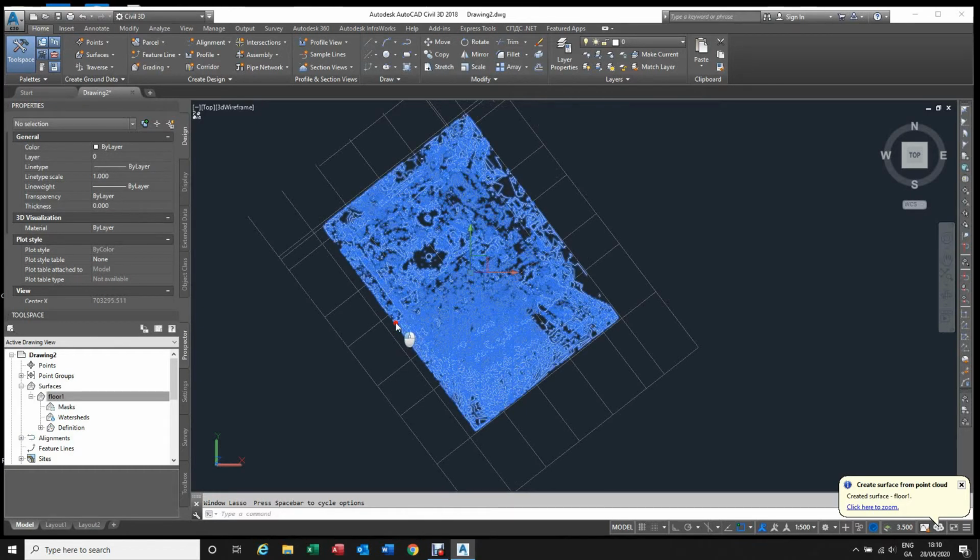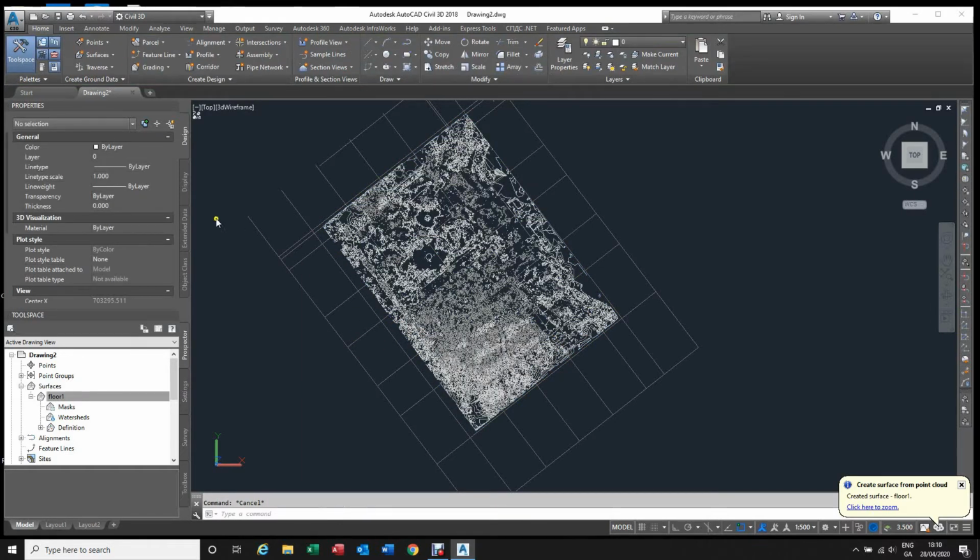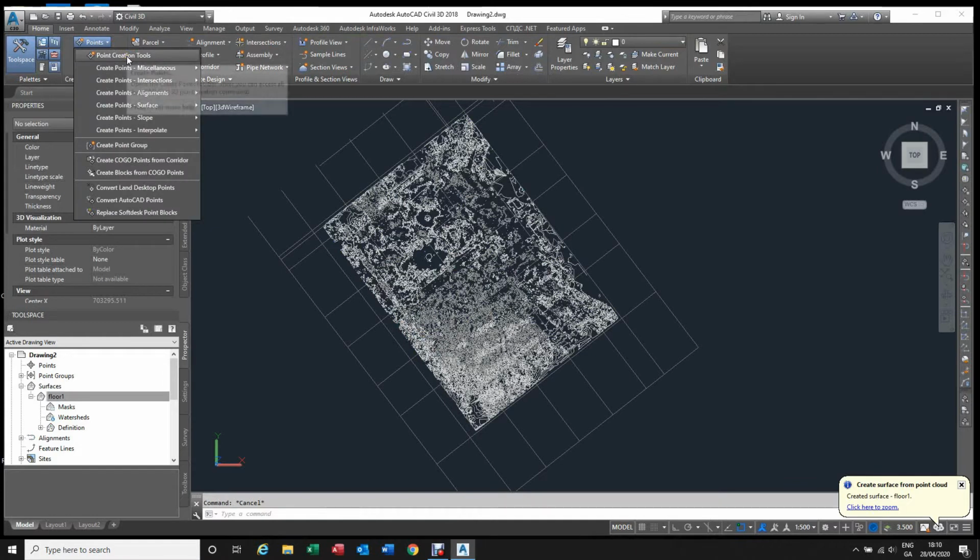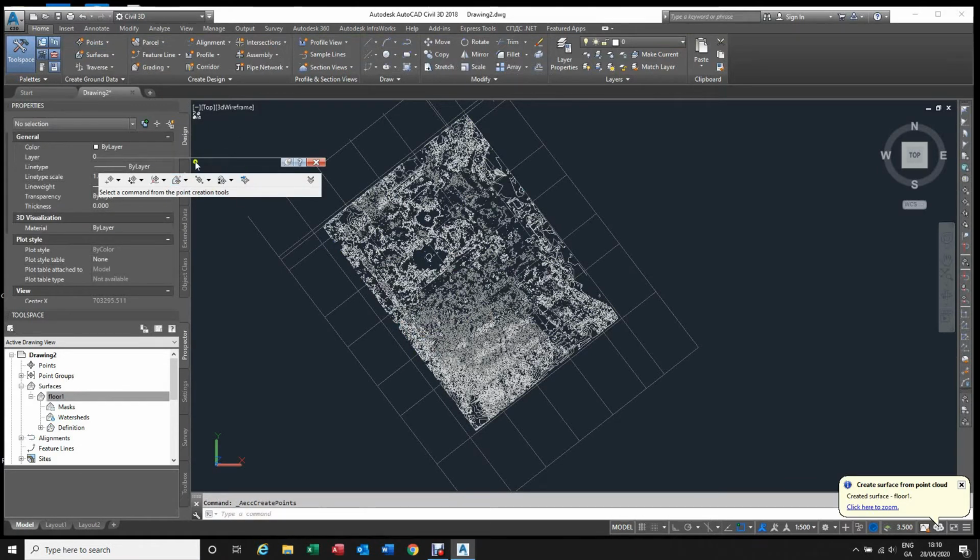The simplest thing is, you don't have to select the surface, sorry. If you go to points, create point creation tools, and there is a point creation tool, on surface. You can have random points where you just select points randomly, or you can have a grid method, or you can do along a polyline or along a contour. Along a contour is not going to be the same elevation everywhere, so I don't see the point there, but along a polyline, that's what we can use. If you create lines of interest, then you create points on the line on a certain segment, or you can just do a grid like I do now.